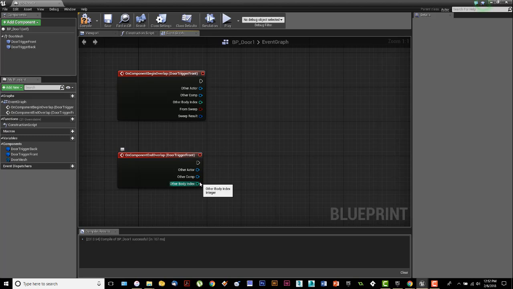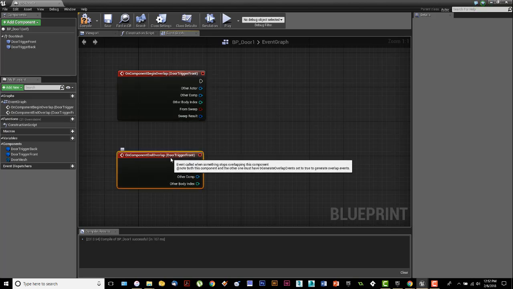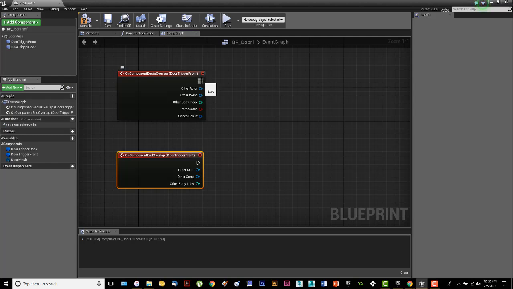Strictly speaking, I'm only concerned about one thing. This is the entry point. Step on the trigger, step off the trigger. I really don't need any of these other elements right now. The only thing I am concerned with is this little arrow node right here. This is the one that then leads me to the next node.